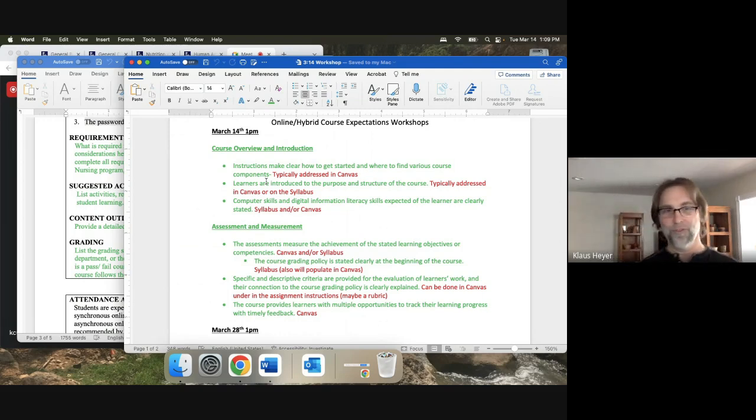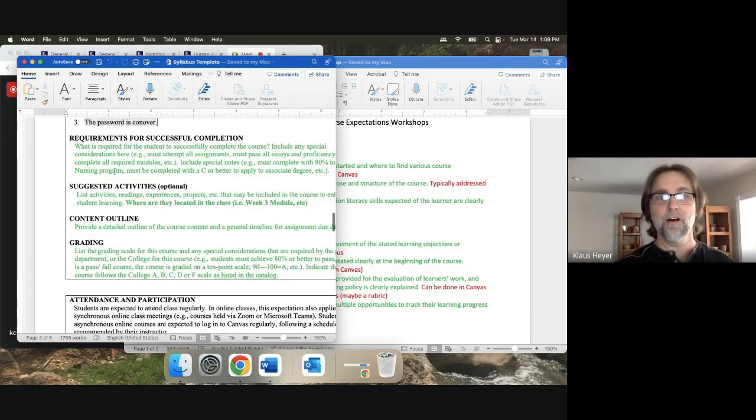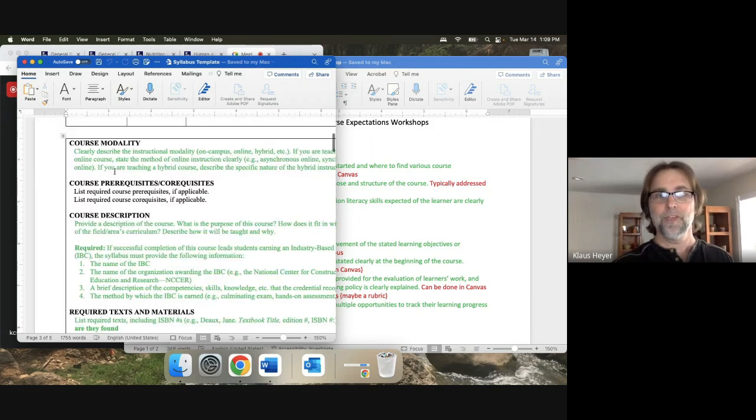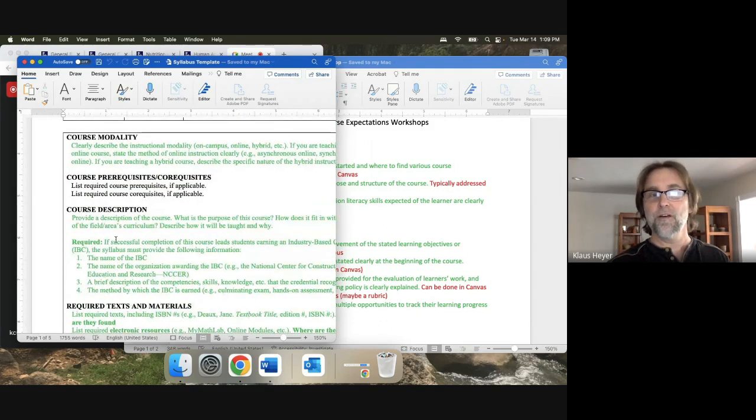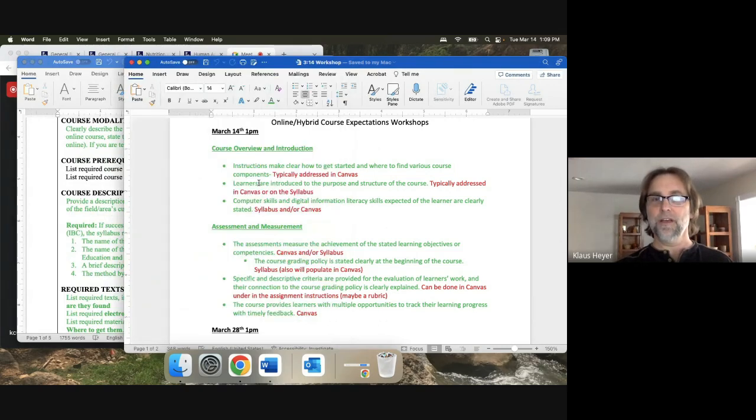Obviously, what the course is about. And then again, if you go to the syllabus, that's going to be covered up here in the course description, right? So if you just follow that template, you are covering this one in the middle. Learners are introduced to the purpose and structure of the course.